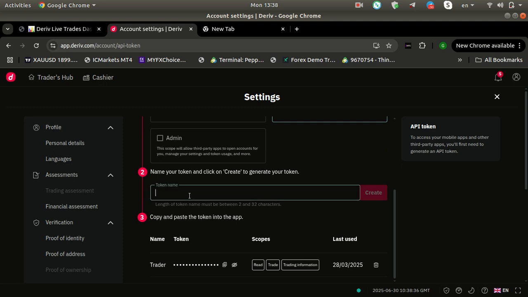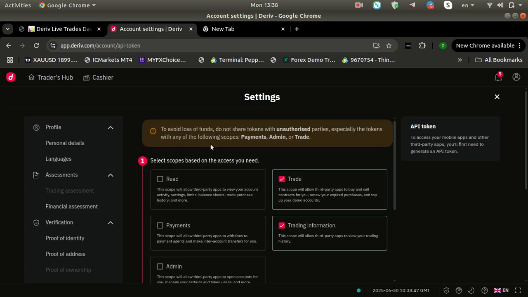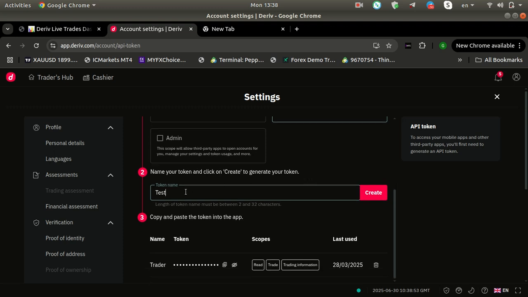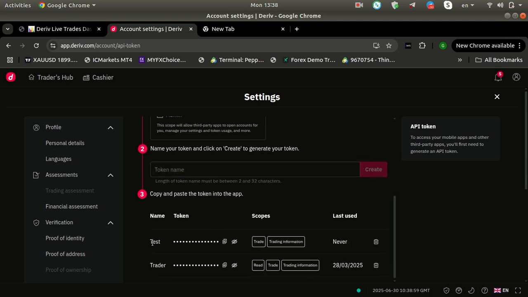For example, I'm going to call this test, because I'm going to delete it afterwards because it's going to be visible. And as it has said, do not share that token with anybody, it's a secret. I select test as the name, then I create the token. You can see there's a new token here called test.